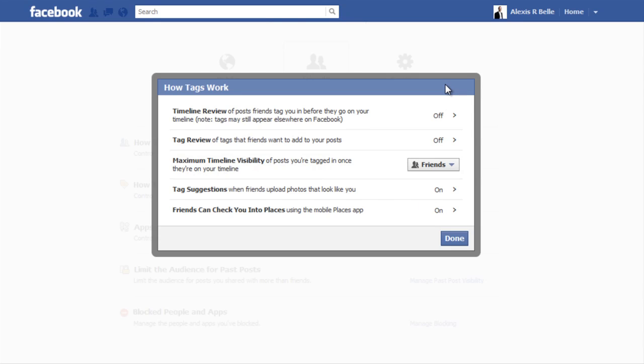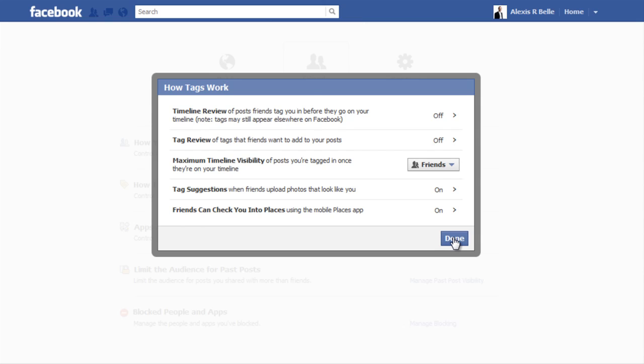This is to do with the tags, so when people tag you in, say that they're using Facebook Places or Gowalla or something like Foursquare, they can tag you into particular locations, say okay, I'm here but I'm also with a friend of mine who's X, and you get a request saying okay, are you with this person, and you can confirm it or you can say no, that's actually not me. So this is where you get access to that information.